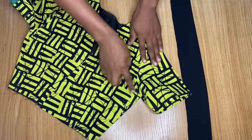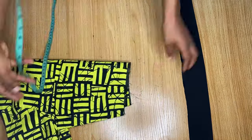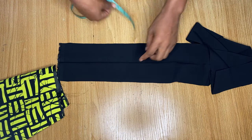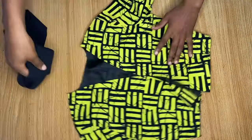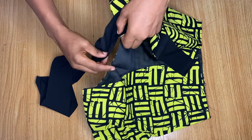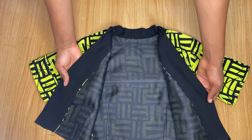The next step is to put the band around the neckline. Measure around the neckline to get the band length. For the width I have five inches, folded into two — after stitching with an extra half inch, the band will be about two inches wide. I place the band all the way around and stitch it with half an inch seam allowance. After making that stitch, you can see how neat the neckline looks.